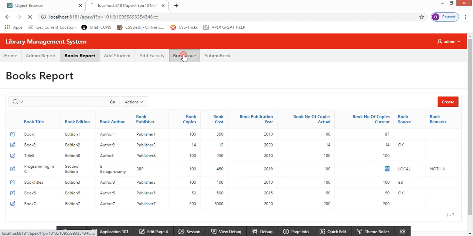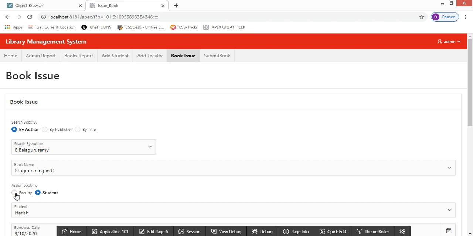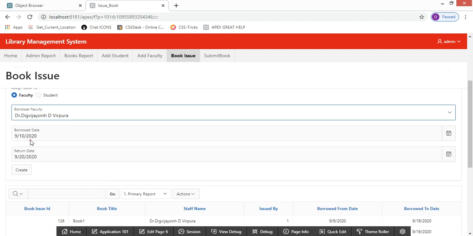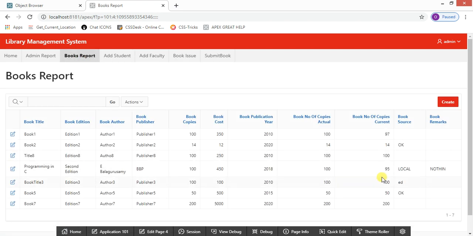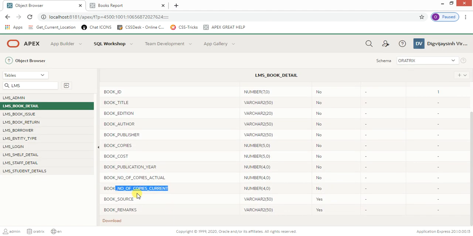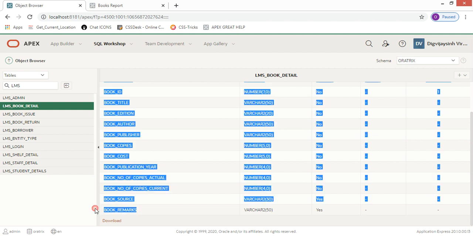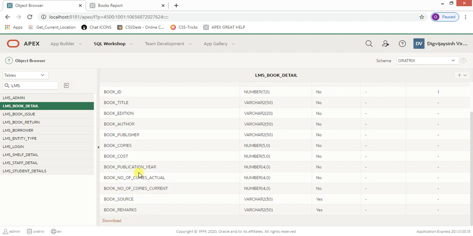If I issue that particular book to anyone, it might be anyone, so as I assign one book to the faculty, and if I go there, now it's showing me 95. So each time a book is issued to the students or faculty, one will be deducted from here, and whenever that book comes back to the library, it will be added to this list, right? So that's why I have placed these two. Then you can put book resources and book remarks. Okay, so this is our book detail table.